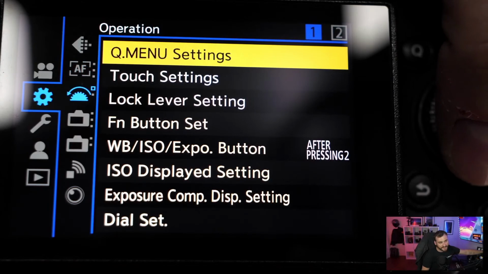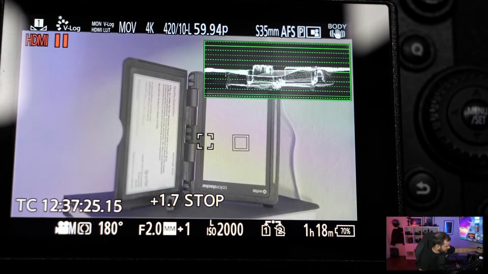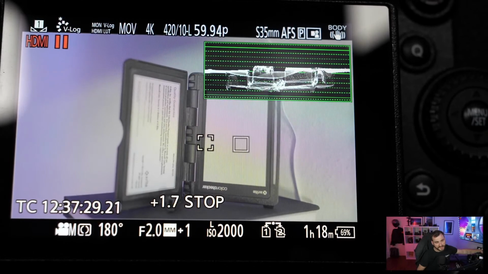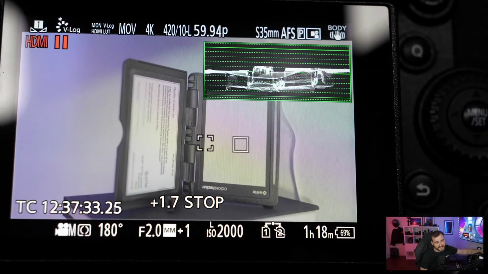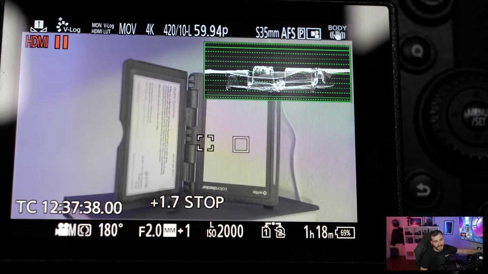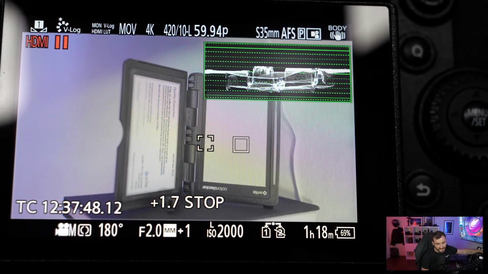And then there's a couple other modes here, but ultimately the biggest thing is whether you're in single or continuous, which you can see at the top of the display. In the top right, it says AFS, then I go to AFC, and then I go to manual focus. And just a little tip for everybody, the little P that you see next to the AFS and next to the M means focus peaking. That's just telling you that focus peaking is enabled.